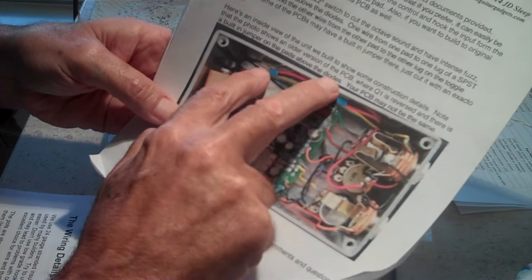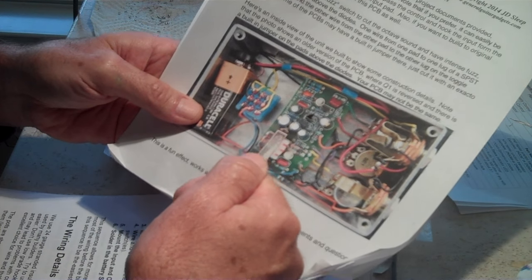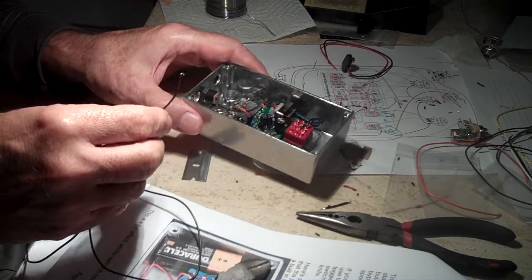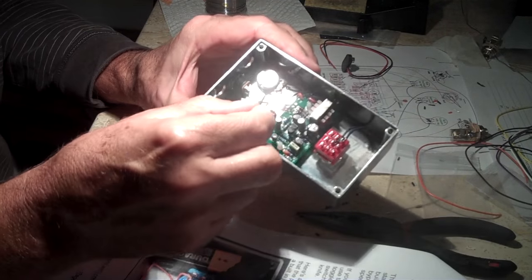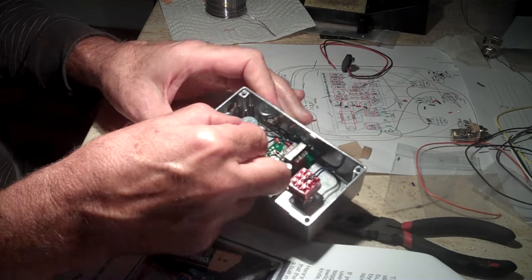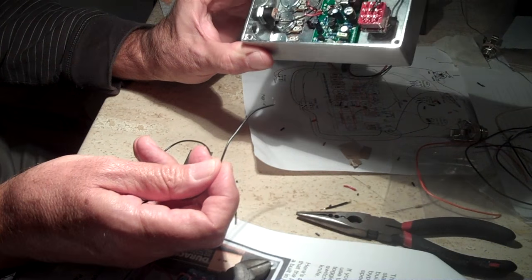And they tape these together. I use these little plastic tie wraps that you get at Home Depot. Those work real well. I guess I need to film some of the pain. I shouldn't be working this late, but this is the hard part. Running these wires in here.